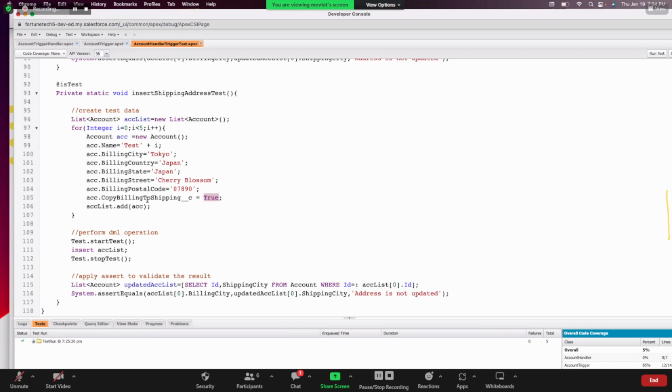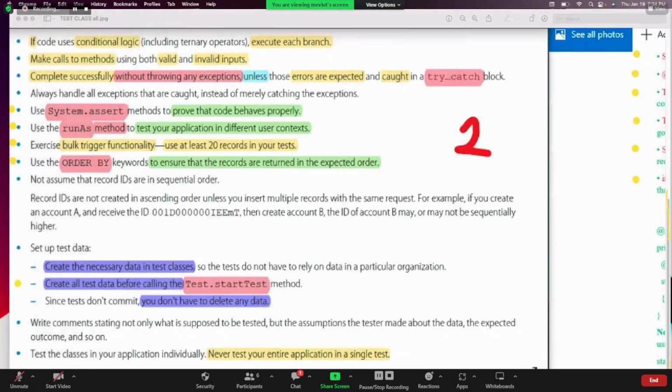If you are expecting some of the records to fail, then you need to use the try and catch block. This is the same thing we were talking about maybe half an hour ago.